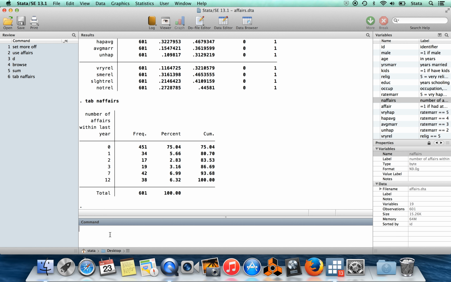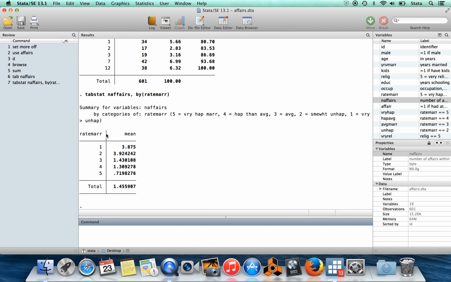Of course, another thing that you could do is you could try to get summary statistics by the particular values of a variable. And to do that, you can use the command tabstat. So if I wanted to get average number of affairs by, let's say, rate, by how highly somebody rates their marriage. This breaks down the average value of n affairs, which is probably not exactly the number of affairs that they had, according to how highly the respondent rates their marriage.